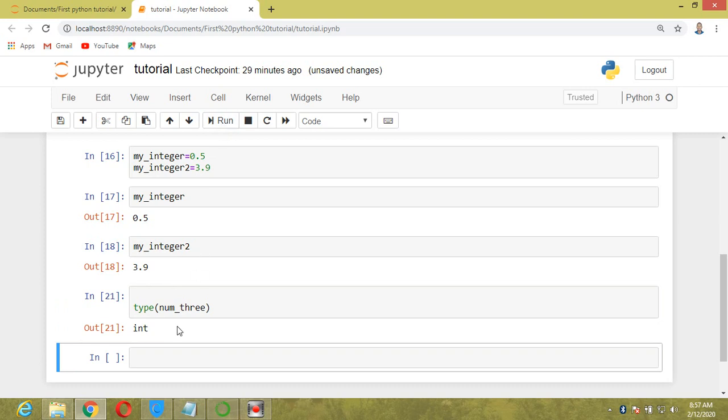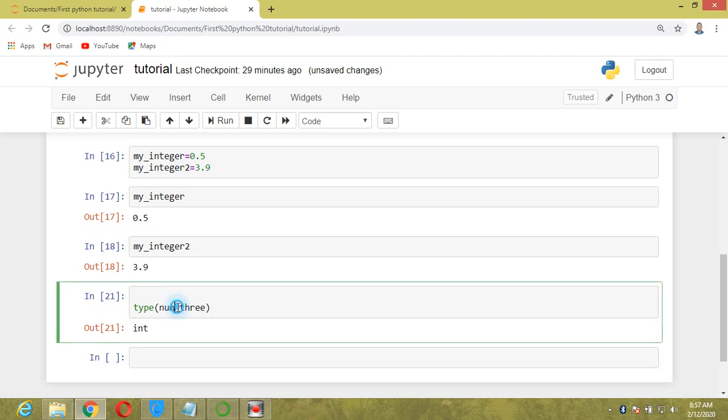It's an integer also. So you see, it's very easy to know different data types in Python, whereby you check inside each variable what's the data type of the value that is stored in that variable. That's how simple and easy it is to check the data type in Python.